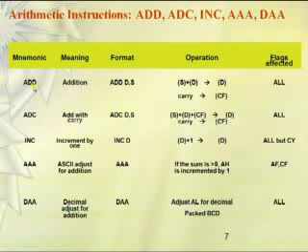As we know what an addition operation is, here the syntax is ADD D comma S. It performs addition between source and destination, and the result is again copied into the destination register. If we get any kind of carry, that carry will be stored inside the carry flag. All the flags are going to be affected, depending on the result that we got from this addition operation. Okay, and ADC is used for add with carry.